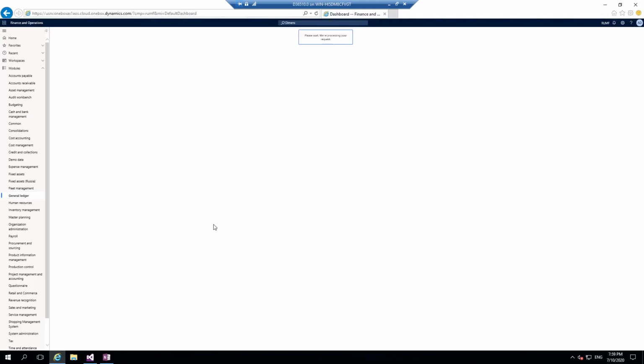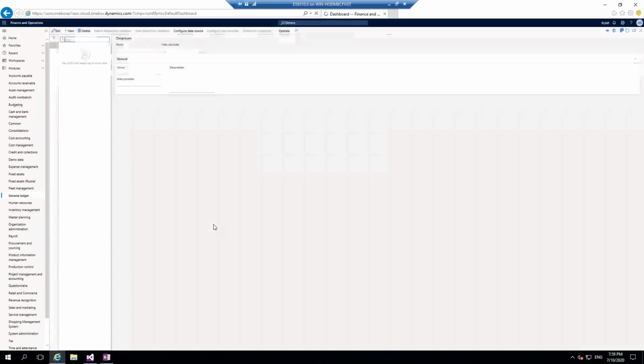Now you have this many things here, but if the dimensions you want to define are not suitable in Dynamics 365, and you want to create a new account structure, then what we will do is use a control called the dimension entry control.